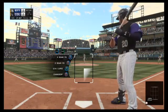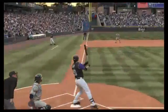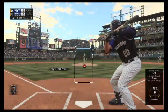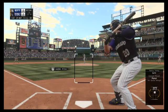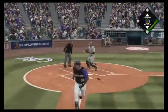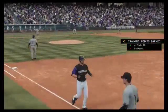And if he can get himself into a fastball count, don't be surprised if he has a big cut at something. Maybe try and break this tie ball game. Bases are empty here with 2 men out. Nasty breaking ball, swung on in the dirt. And that ends the inning.